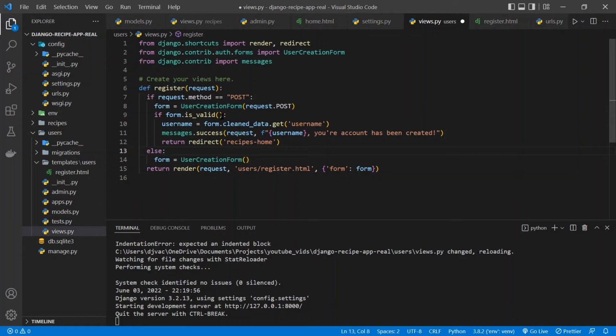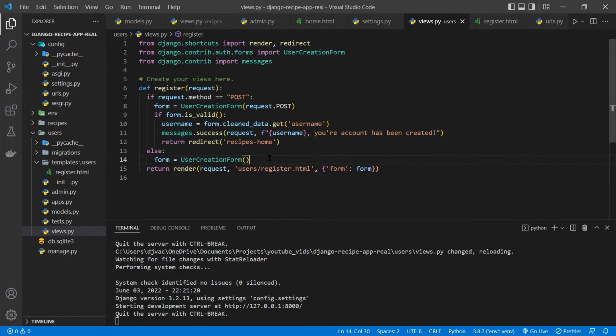If the form is valid, then we'll give them a message, your account has been created, and redirect them to the home page. If the form is not valid, then we'll return the register form, but this form that we pass will have their data here, so it'll still have their data. And if this isn't a post request, then we'll just pass in an empty form. So this looks all set.